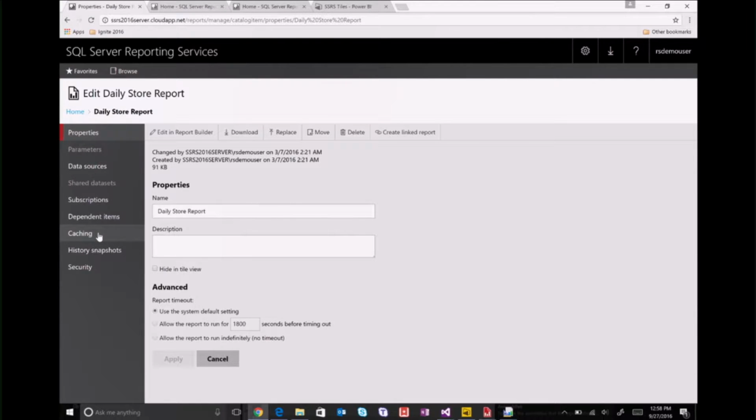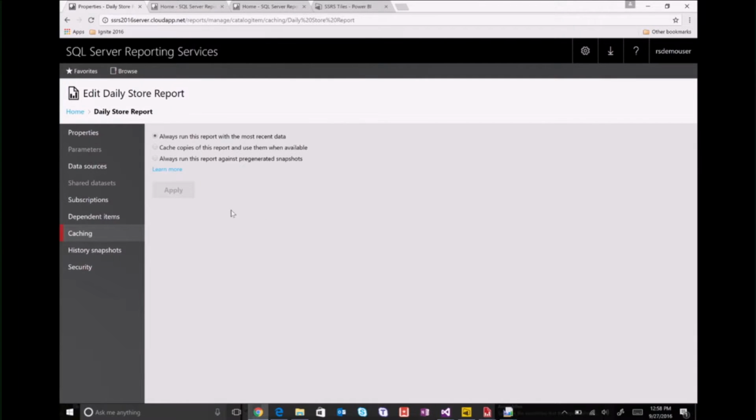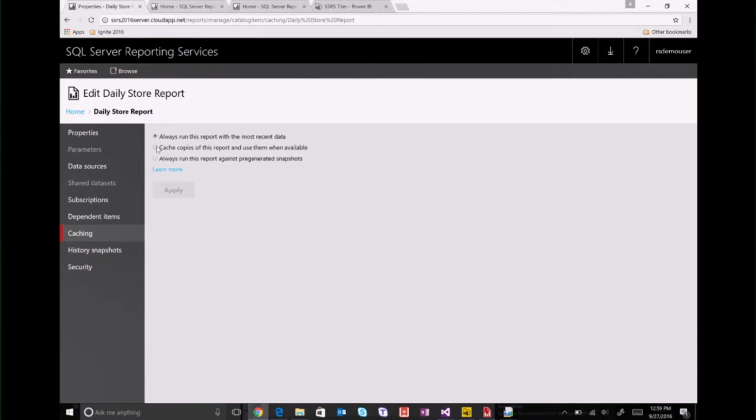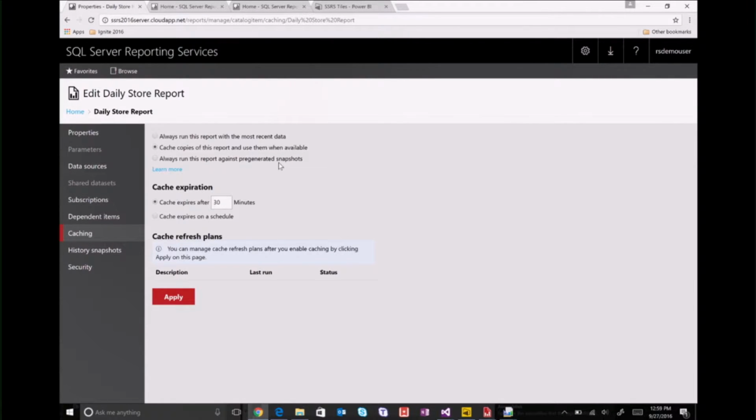And we narrowed that down to something much, much simpler. If I go to the caching page, you get exactly 3 options that are really simple. Always run the report with the most recent data. Don't cache anything. Every time somebody goes to run the report, just get the latest data, run the query. That's the first option. Second option is opportunistically cache things. When the user runs a report, great. If you get a cache miss, we'll go run the query, but then we'll put that data in a cache so that the next user who runs it, it's a lot faster. So we'll just opportunistically cache. And you can set policies for how often the cache expires. So you see that once I select this option, only then do applicable other options become available.